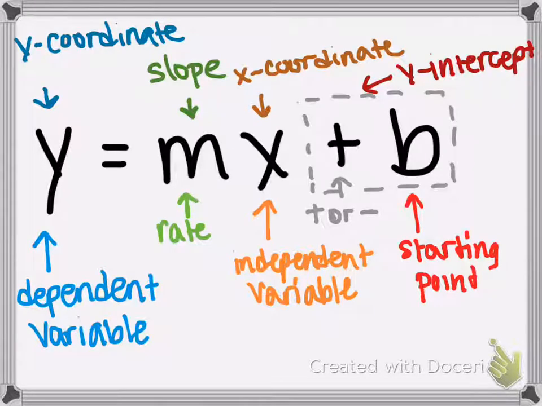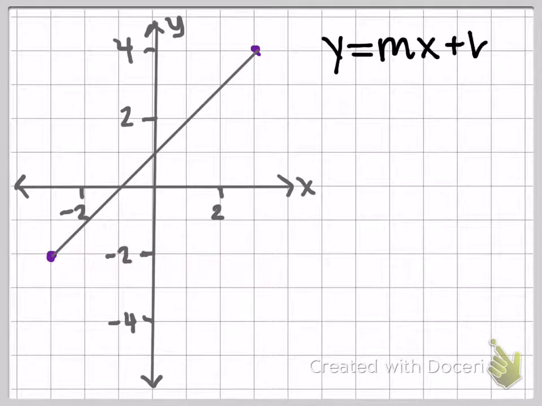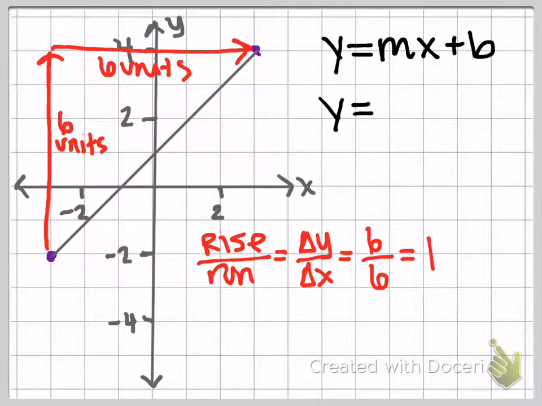I'm going to show you a quick example of a line and me writing the equation for this line. So the equation is going to be in the form y equals mx plus b, or slope-intercept form. The y equals stays, and then we focus on the m, or the slope. Well, I need to know my rise is 6 units from one point to the other, and my run is 6 units. So slope was rise over run, or change in y over change in x, which in this case would be 6 over 6, and 6 divided by 6 equals 1. So my slope is 1.